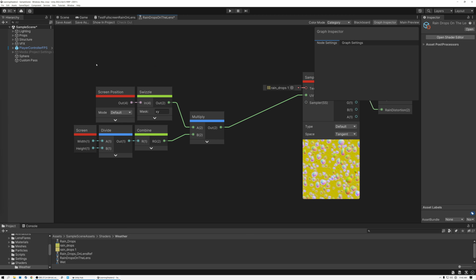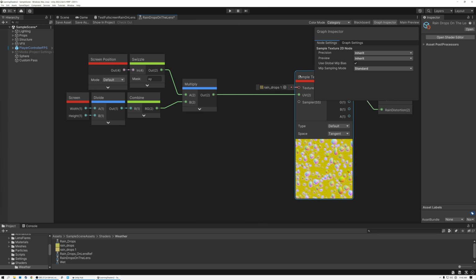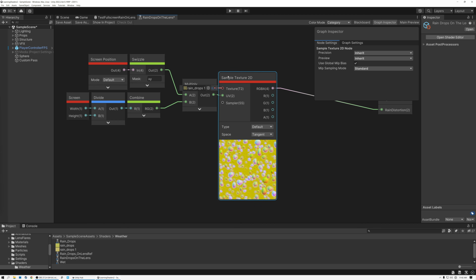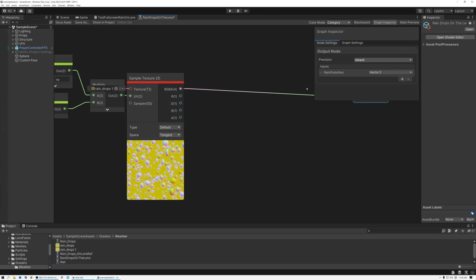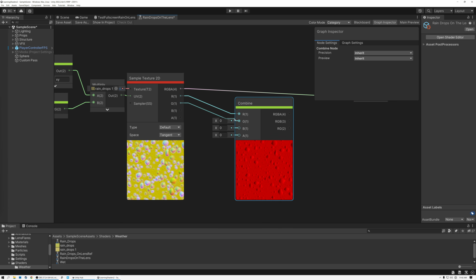Okay, so we're making some good progress. That's our first step to set up the texture coordinates for our texture. The next thing that we need to do is split out all the various components of this texture. First, I can take the X and the Y, so I'm going to add a combine node here. I want X and Y, and I also want the alpha. Now, if you'll remember, our alpha is that map that is determining the animated drops versus the static drops. So we're going to wire that into our blue channel of our combine.